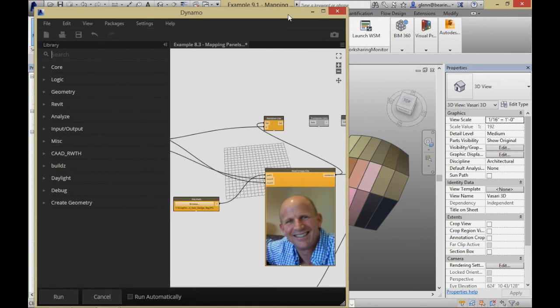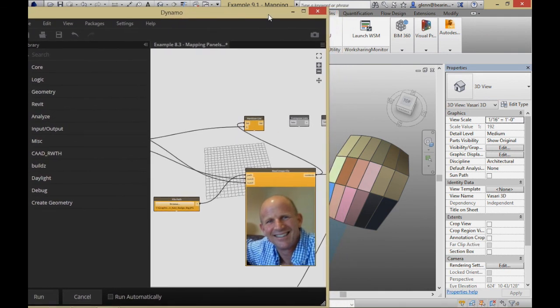Now, to flip or mirror it horizontally, I don't want to rearrange the rows. If I rearrange the rows, that would flip it vertically. What I want to do is transpose it, which will give us the columns. So I'm going to take that list that had 3 lists of 6 points and run that.